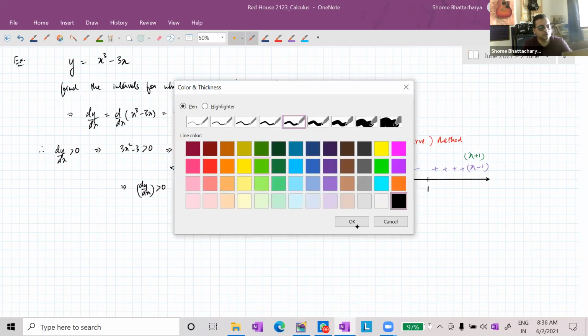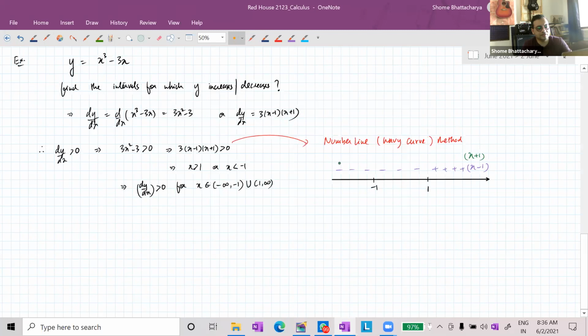So x plus 1 is negative for any x less than -1, and positive for any x greater than -1. So for us, now the product of these two things, the critical points become -1 and 1, because now we can see that the product of these two things, x plus 1 into x minus 1, will have a positive value here, a negative value here, and again a positive value. So this is just an easy way to gauge this concept that we've seen over here.